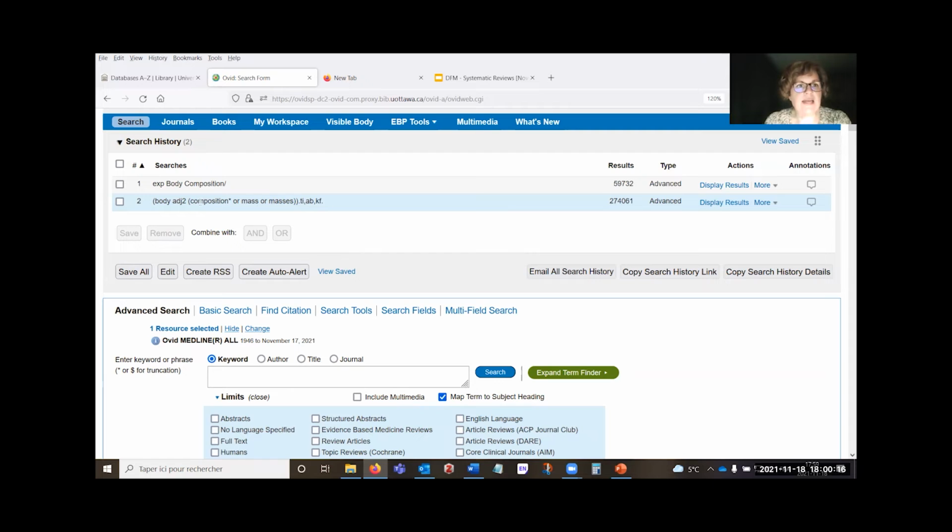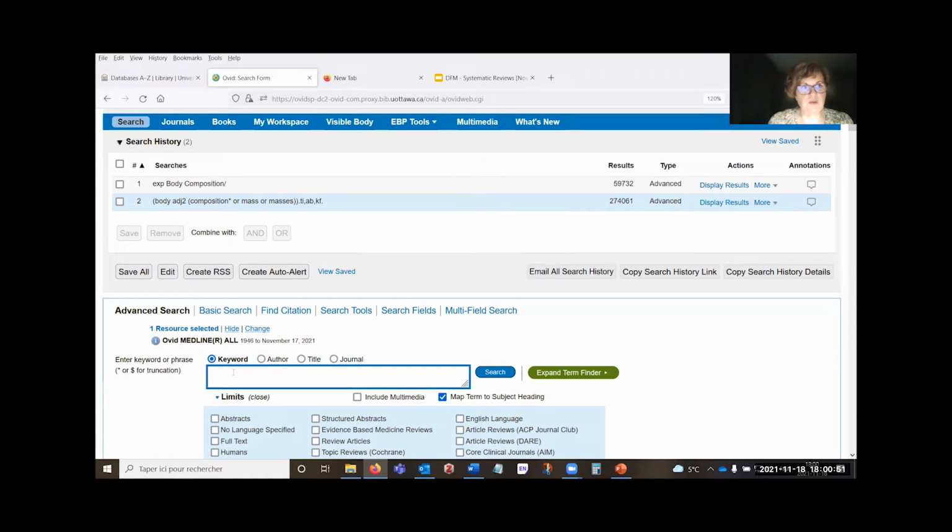And so I combine these words with OR, put the whole thing together and close it in parentheses, and I say any of them close to the word body. If I don't put parentheses, what the database will do is search body close to the word composition, and that's it. And then it will say OR mass, like anything regarding mass or masses, not mass linked to body. So all these parentheses are quite important.